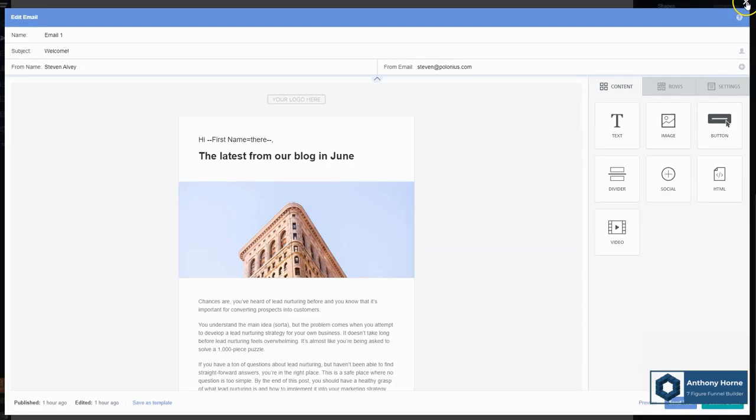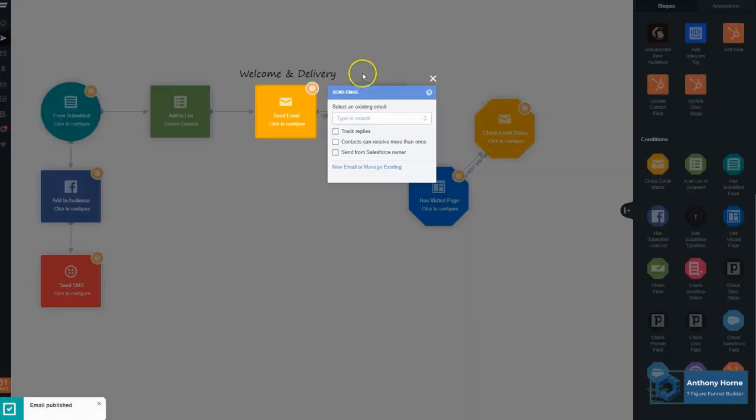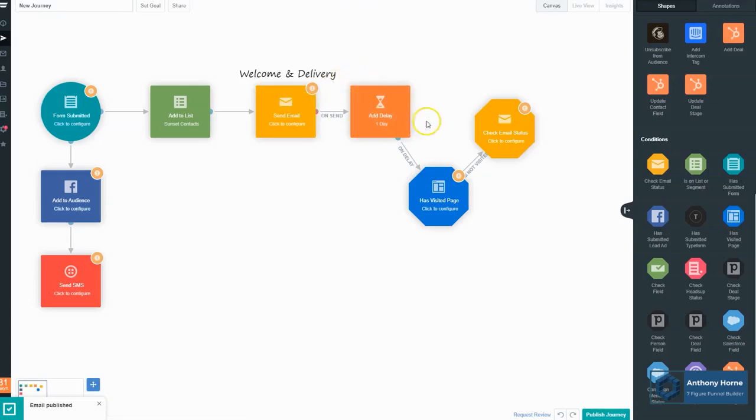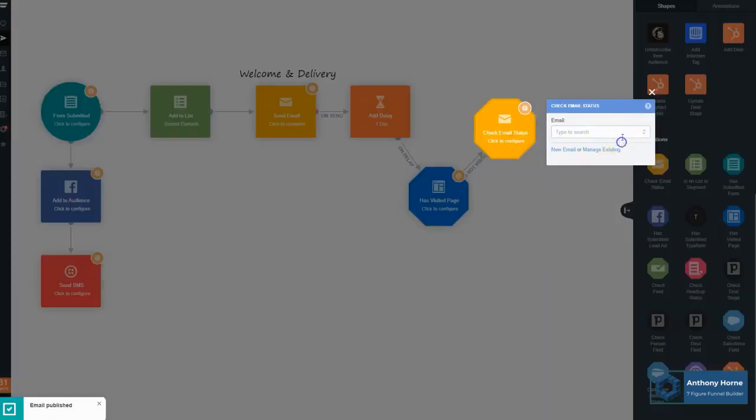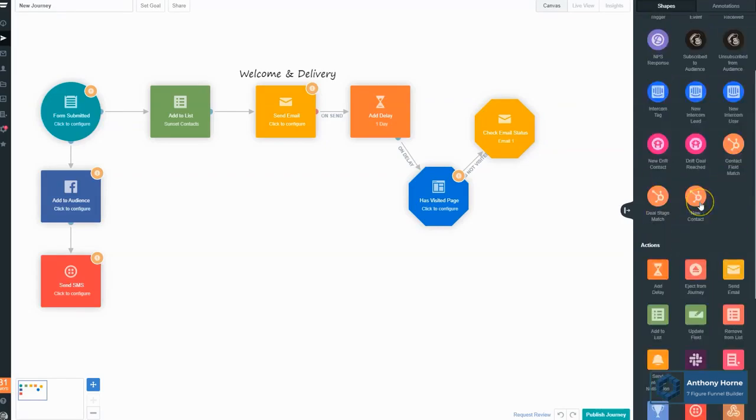That's just a placeholder there. Publish and exit. Okay, so if they did not open email 1, which is over here, the welcome and delivery email, then we're going to want to resend that email.